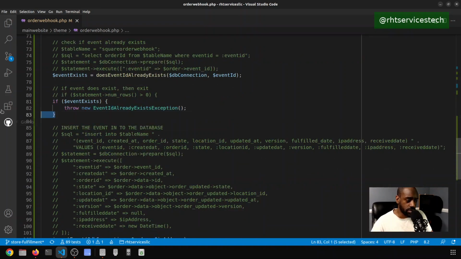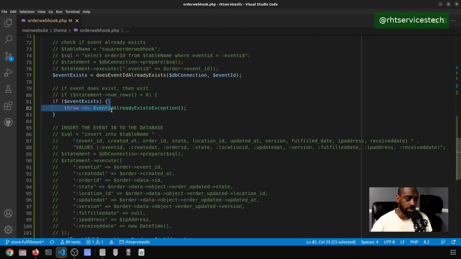Now, it is possible to put this inside of this does event ID already exist method, but I'm going to leave it separate, because if I were to combine that in there, that changes the nature of that particular method. And one thing that Uncle Bob describes in his book is if your method is confusing or has too many responsibilities, then that method should be left separate or broken down into smaller pieces.